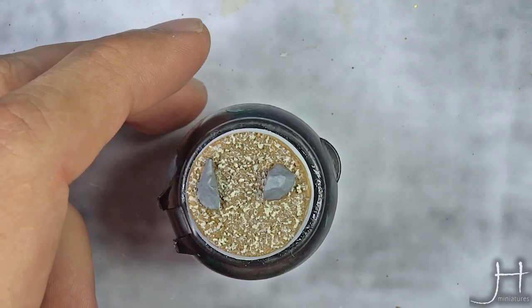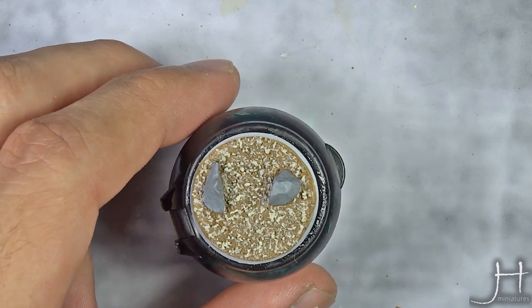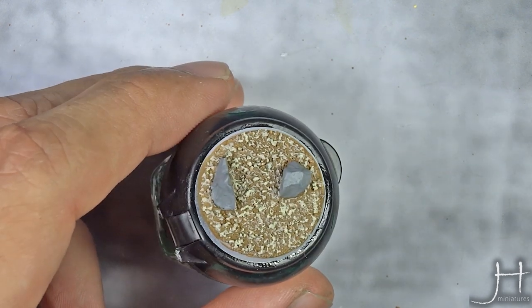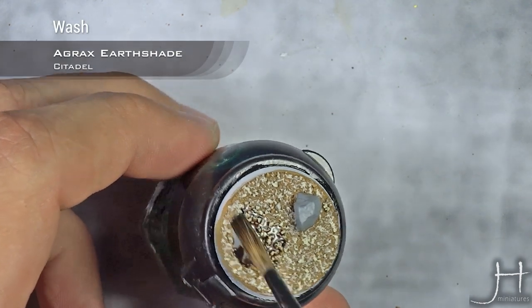Our overbrush of Screaming Skull is now completely dry. I'm going to move into shading. For this I'm using Agrax Earthshade, and I will apply it all over the base, including the rocks.